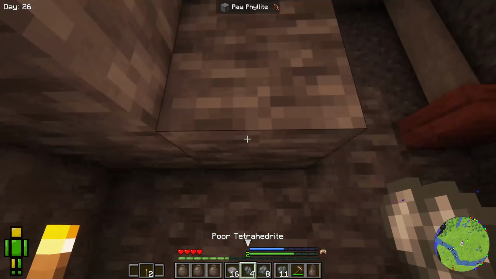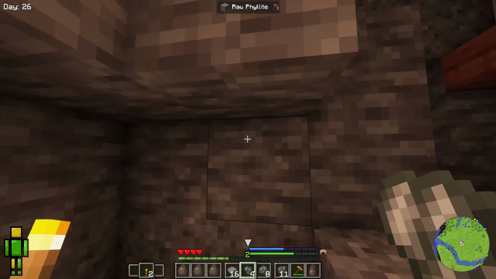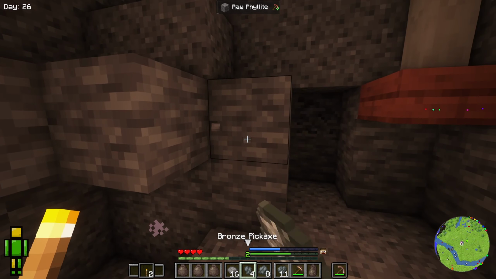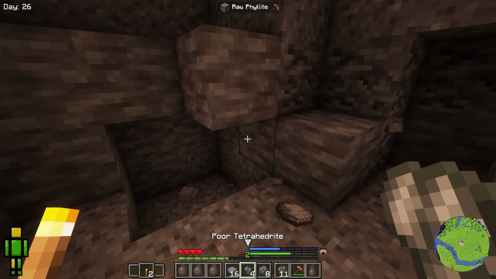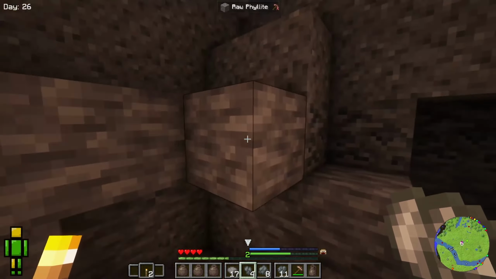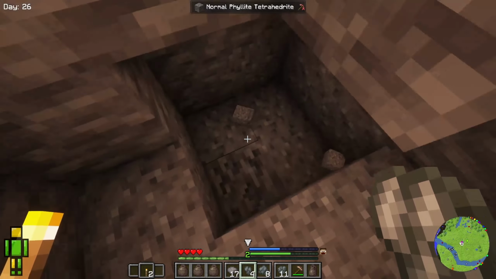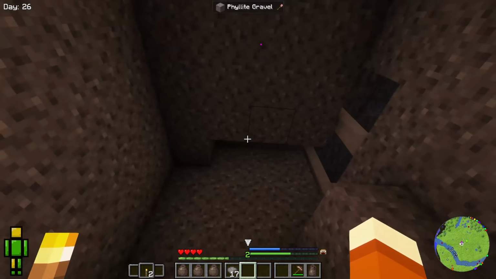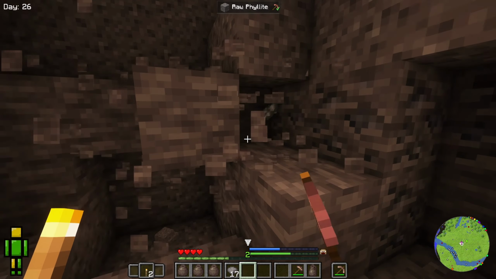Now, you may have noticed something, that if you see those particles coming off of a rock, that means it's unstable. If we mine more rocks around it, it could collapse. You heard that? That's another sign that the rocks are unstable. They also shook a little bit when I mined them. If we continue mining them unsupported, they will collapse and cause a cave-in.